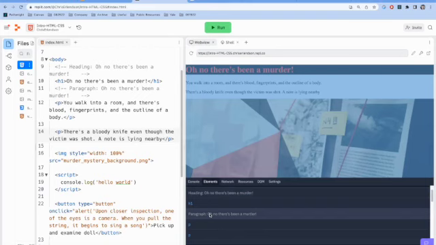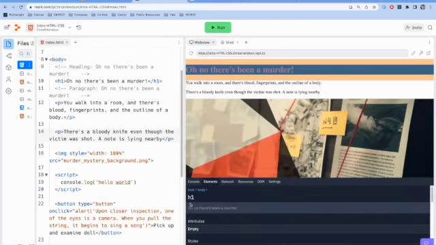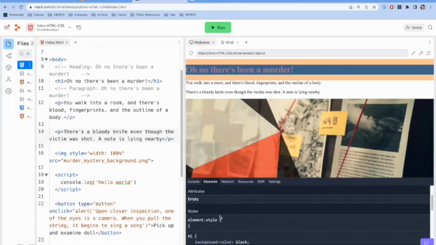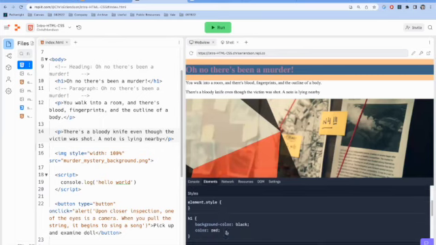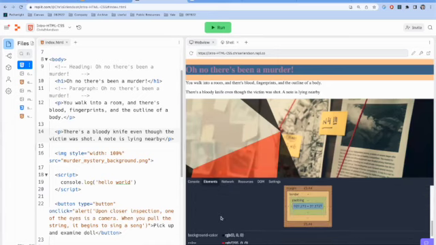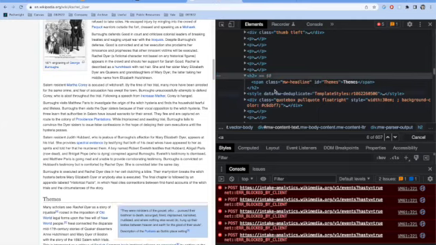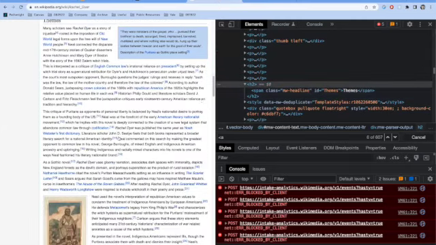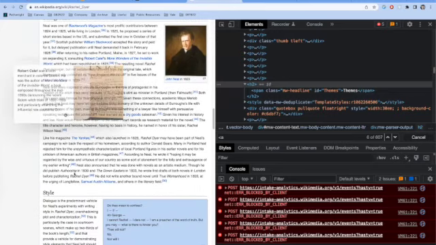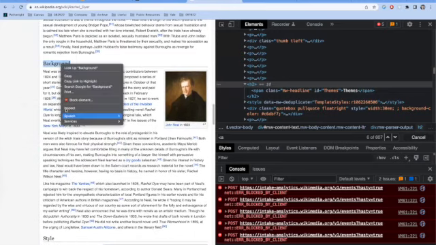So let's inspect this paragraph. One of the things you can do in this developer tools is you can actually mess with this directly and you can add in styling rules. I can't do it through the developer tools in REPL. So I'll actually go back to Wikipedia and I will start using it. I'm going to mess with stuff over here.